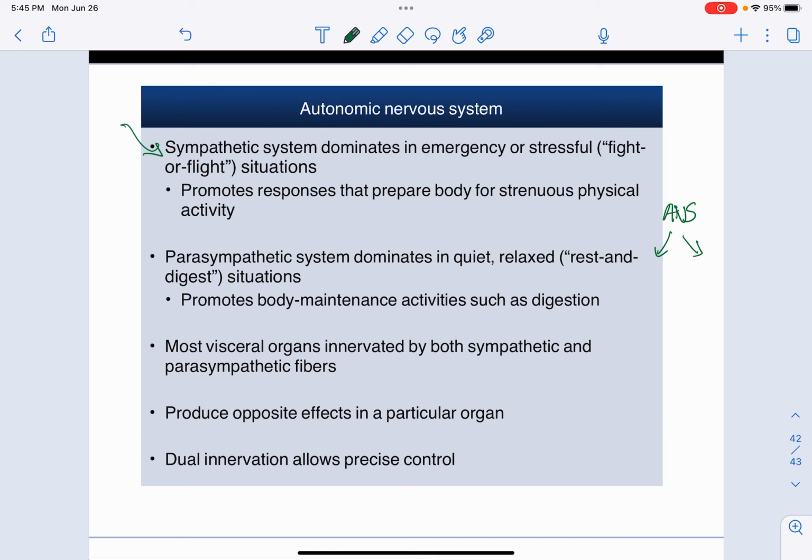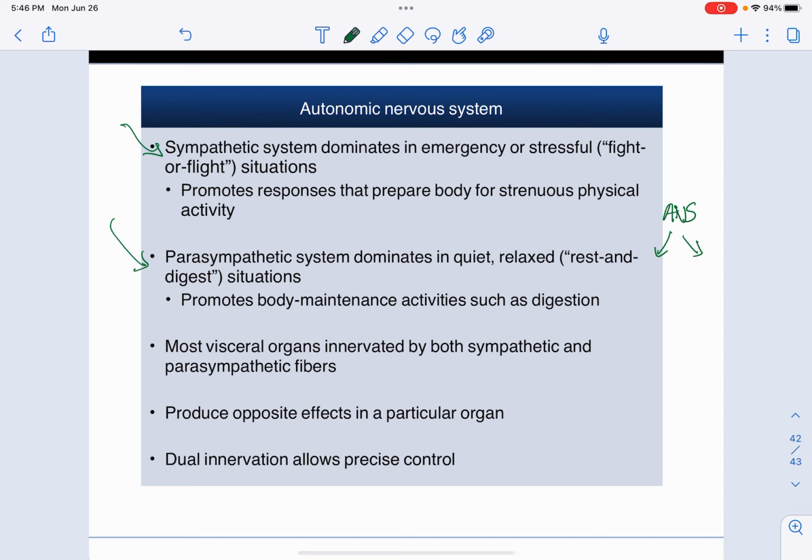And what is happening is, and I'll show you on the next slide, that there are nerves. There's a set of nerves for the sympathetic pathway and a set of nerves that are for the parasympathetic pathway. And they innervate the same organ. And so they're going to modulate your response based on whether you're in a fight or flight. Because if you're in a fight or flight situation, you want to run. So a lot of physiological things need to happen to get you ready to do that.